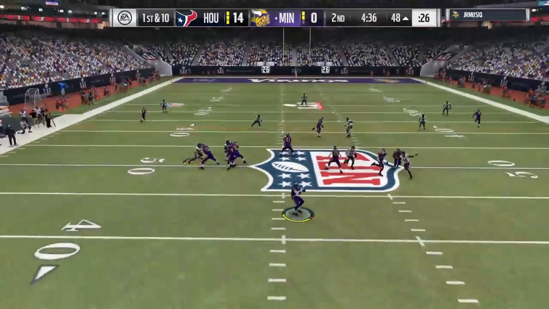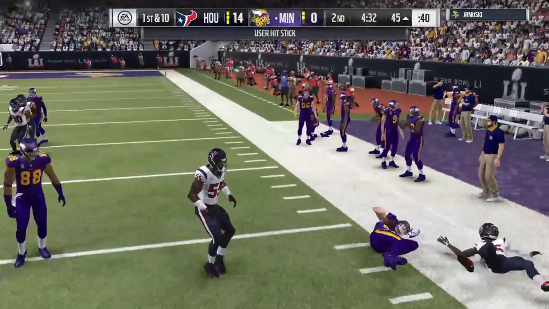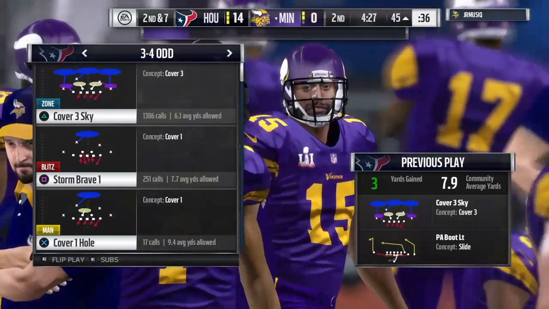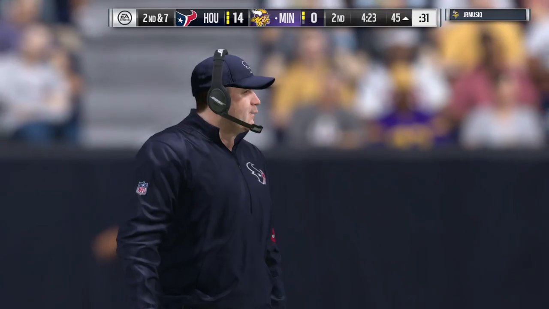Now a play fake here on first down. And complete. Right side, the tight end Rudolph. The completion good for 3, and it's second down. And there's another completion to the tight end. And let's face it, it is hard to overthrow a 6'6" target.